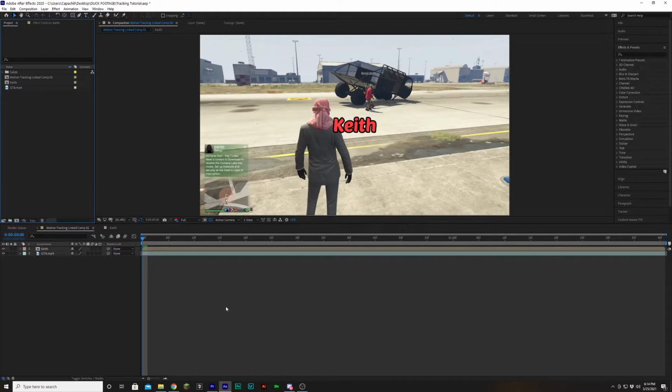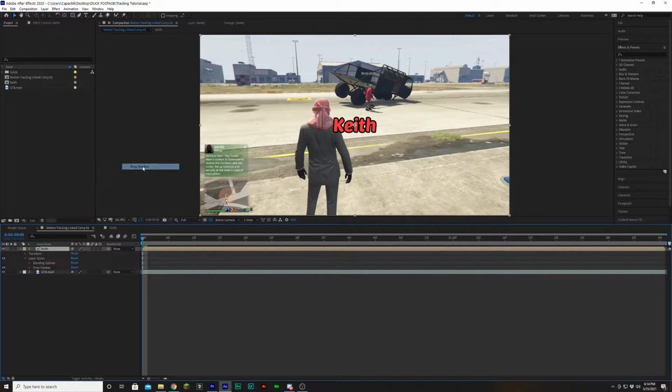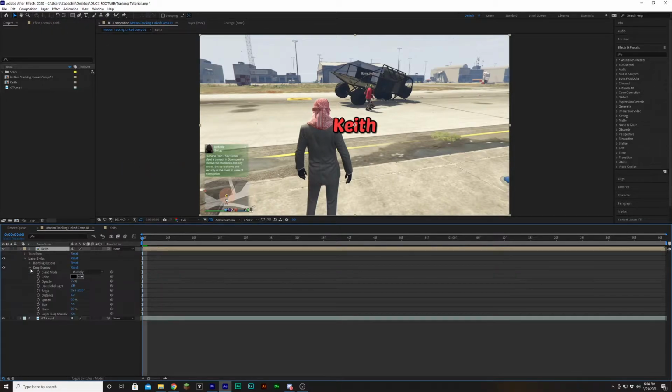So when you first come in, the first thing you might notice is that our text shadow is gone. That's because the shadow uses something that isn't shared between Premiere and After Effects. It's stupid, I don't know. But if you want to get that shadow back, click on your text layer, go up to layer, layer styles, and then drop shadow, and you get a bunch of settings down here. I normally do drop shadow and put it to 50, and that looks pretty good.